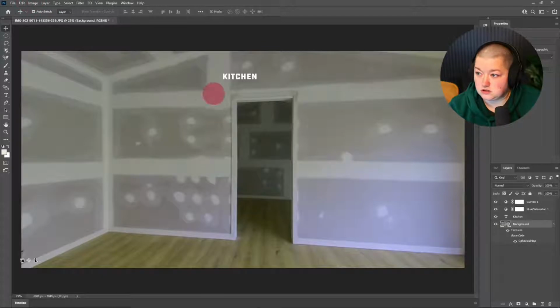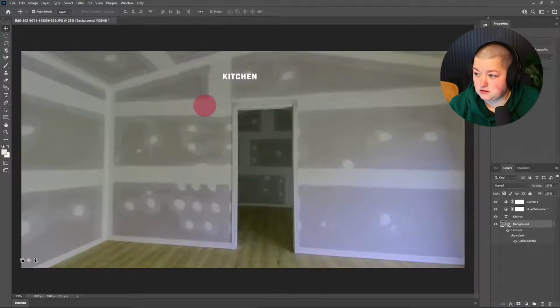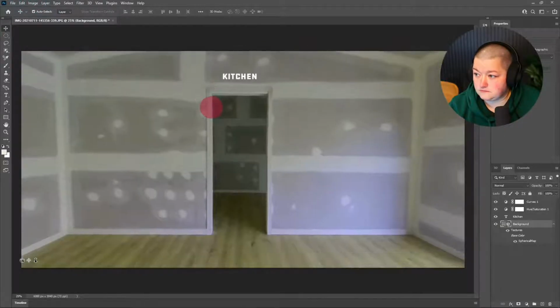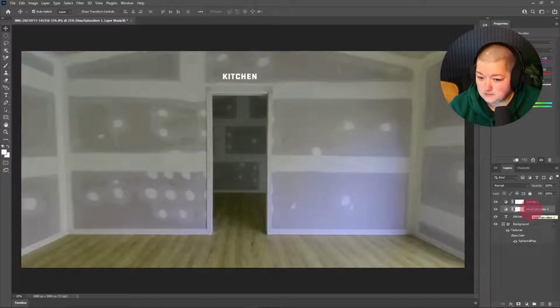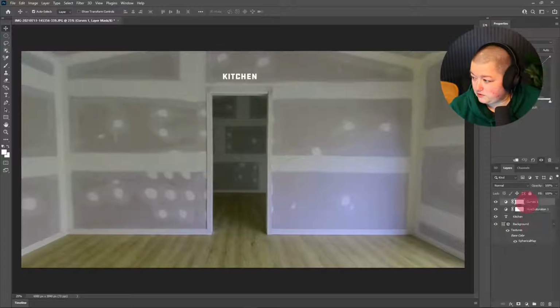So we're just going to take this back. Okay. Now, you can see here on the right hand side that I messed around a little bit with the curves and the hue. I'm just going to delete those because we don't need them.